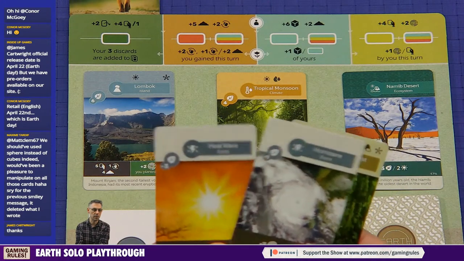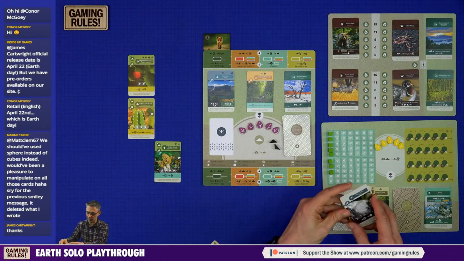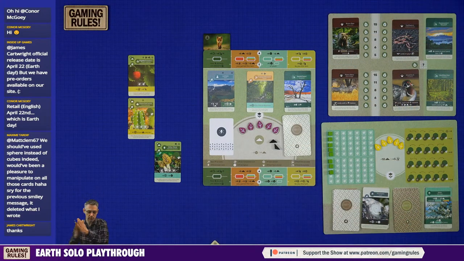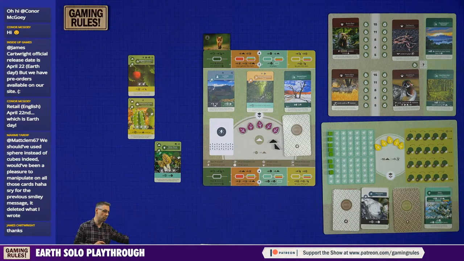And these are all going into Gaia's scoring pile. So that's effectively giving her another 4 points at the end of the game. Right. And that's what Gaia's ability is. My three discards are added to her scoring pile. So that's that done.